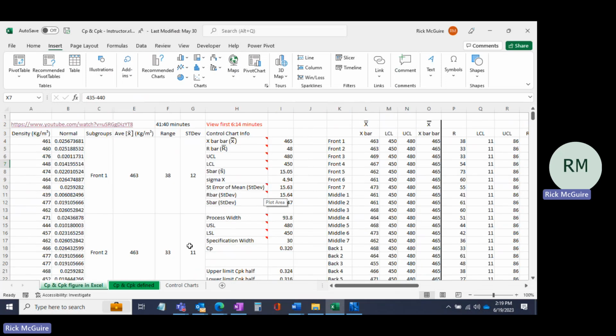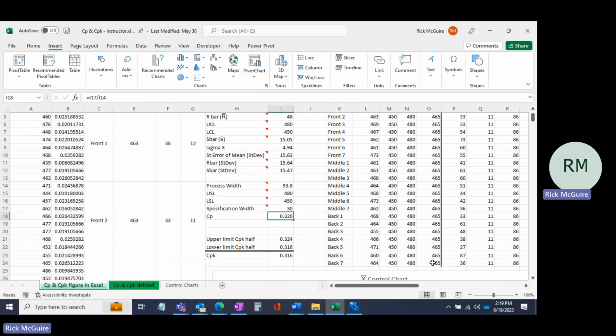So what you're looking at here is an example of how to figure CP and CPK. And what this particular example tells you is CP is a lot less than 1. So this process they're using to make the foam is not going to make it within spec tolerance. So they've either got to get a new process that does a lot tighter, a lot less variation, or they've got to loosen up the spec.